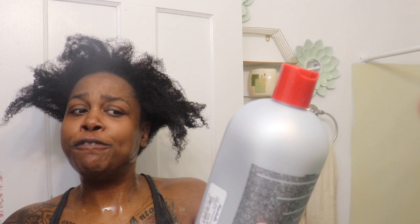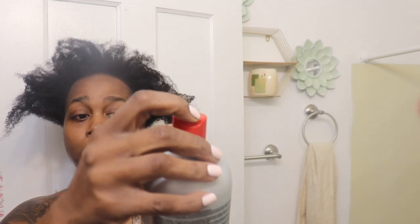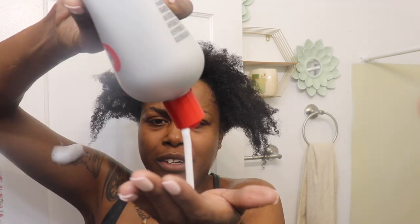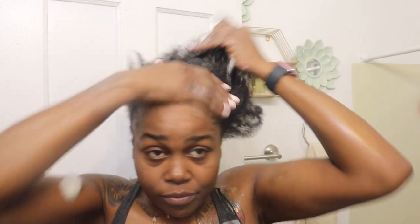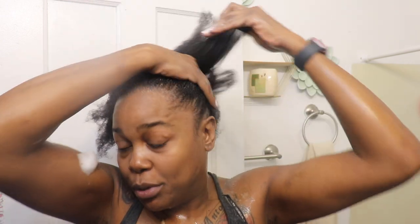conditioner and it is called an infra treatment, thermal protection treatment. And I guess that would mean that it's a heat protecting type of conditioner, but it also moisturizes the hair. It is a superior moisturizing and protecting treatment. When I went in Marshalls and saw that, I said, oh yeah, come on with it. You know me, my honey, I use this stuff. I'm putting it all in there, every which way. That's why I was happy it was big. You could buy a little shampoo and just get a big conditioner, because I'm going to use that conditioner.